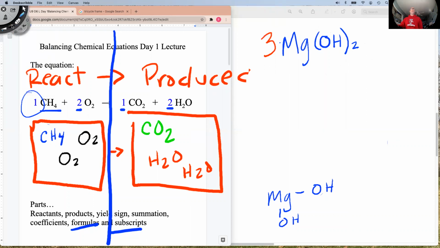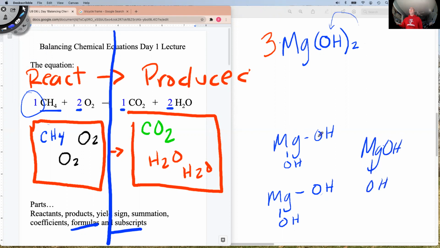So now we would have 3 of these Mg(OH)2. However many oxygens we started with, which would be 2 on each, means we now have 6 oxygens total, because you can see you have magnesium hydroxide, magnesium hydroxide, magnesium hydroxide. 1, 2, 3, 4, 5, 6. So you might want to take the time to practice this on your own to get a better feel for it. But this is the information you're going to need.